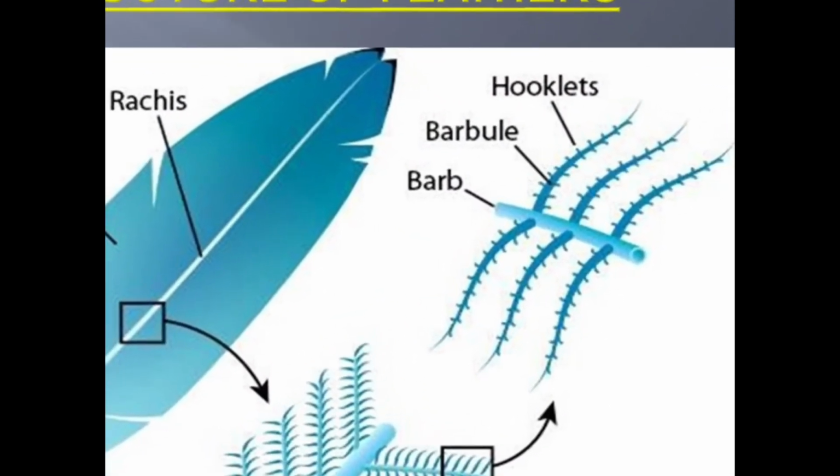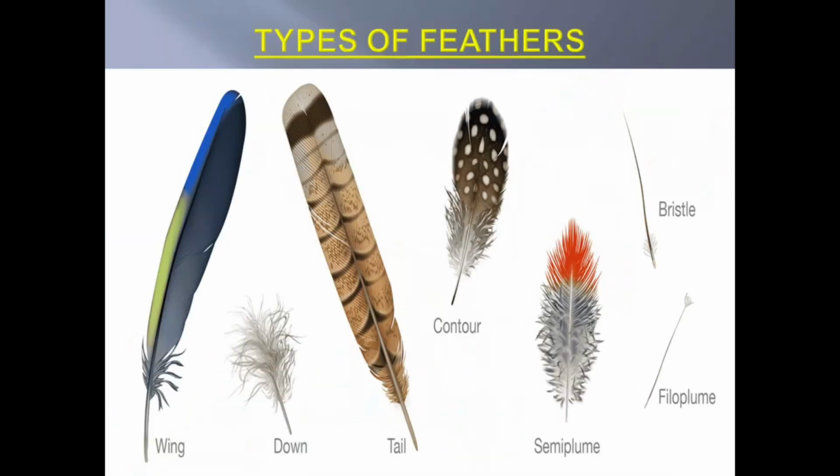Now we will discuss different types of feathers. Primary and secondary feathers help the bird for flight. These are the two types of big feathers observed on the bird. Covert and contour feathers aid in streamlining and the aerodynamic shape of a bird. Semiplume and down feathers give insulation or thermoregulation to the bird. Filoplumes help the birds with sensory function and also help in keeping their feathers in order.